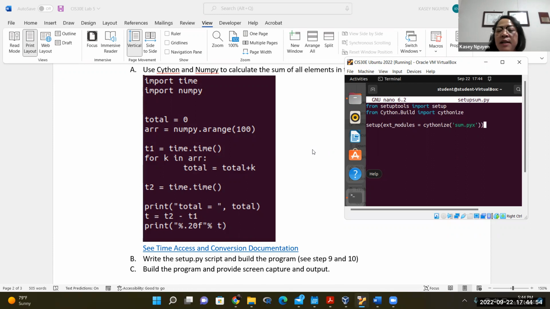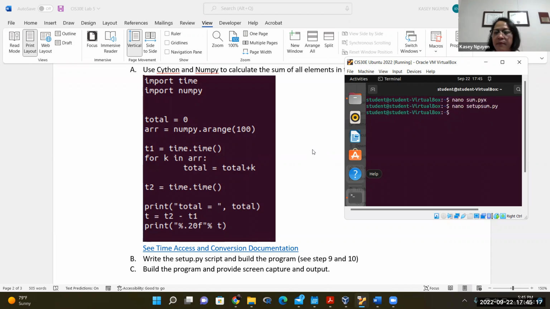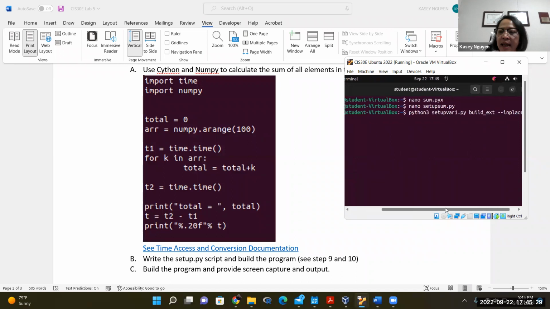So this shows you the steps on how you can start with Cython code, right? Build it with the setup Python file, and then use Python to execute your file. Okay. So now after we have our setup file, we're going to save. Control X, yes, enter. And then we're going to run. So you would use step 9 from this lab, right?